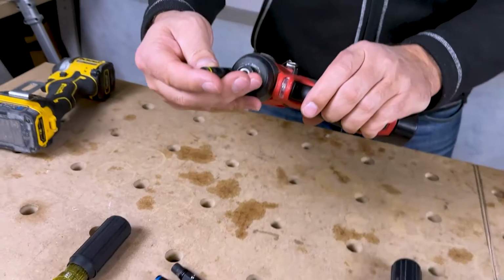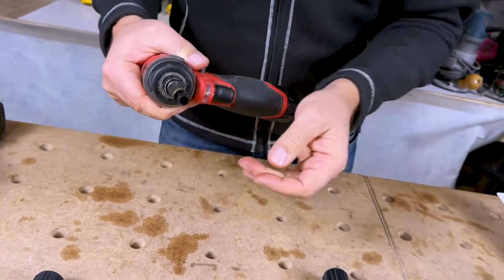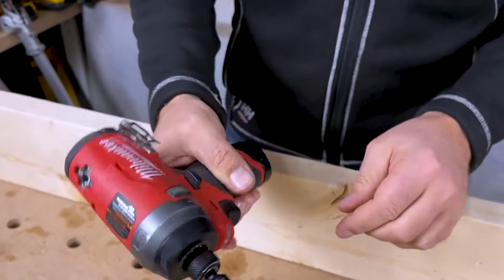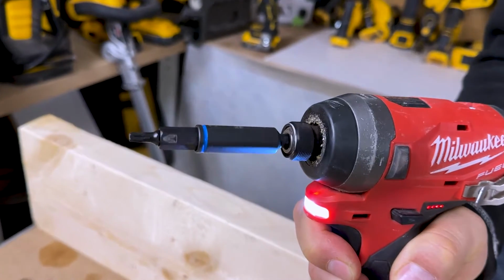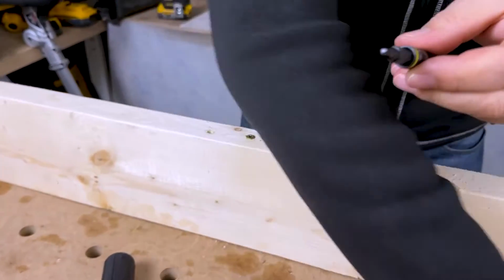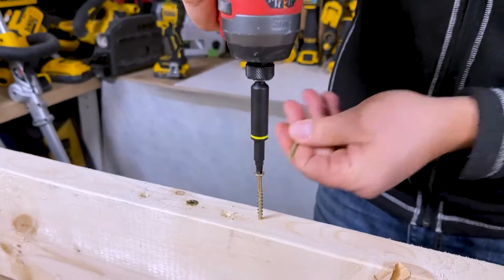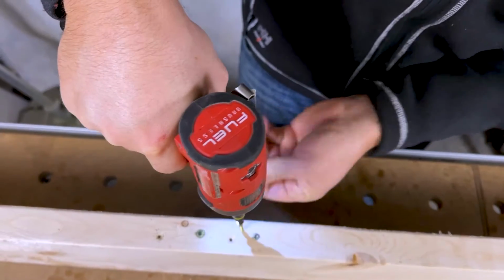You could throw in your 5/16 driver like that. You could put in this piece, and then we could throw in the Robertson number 2. That is a real common setup for me. I use Robertson screws all the time, or I could flip it out and do the T25 bit. So we put this guy in, that guy in there, T25. That is also another real common setup for me. I love GRK screws, and they're always T25 heads. So that's a real common bit for me.